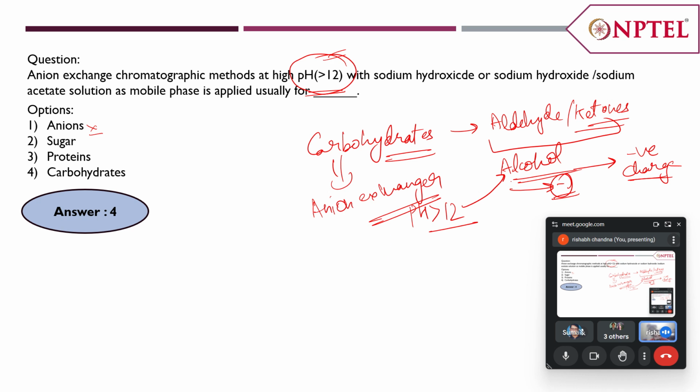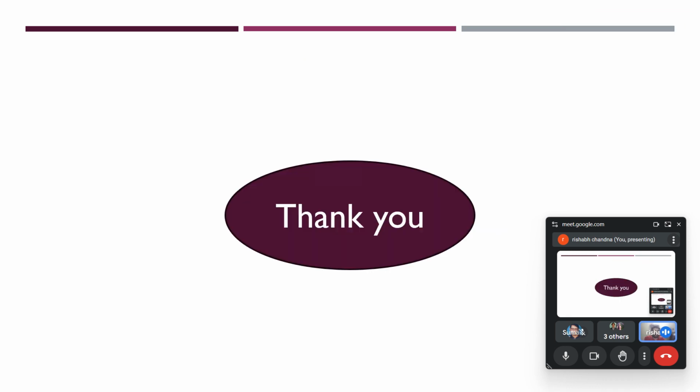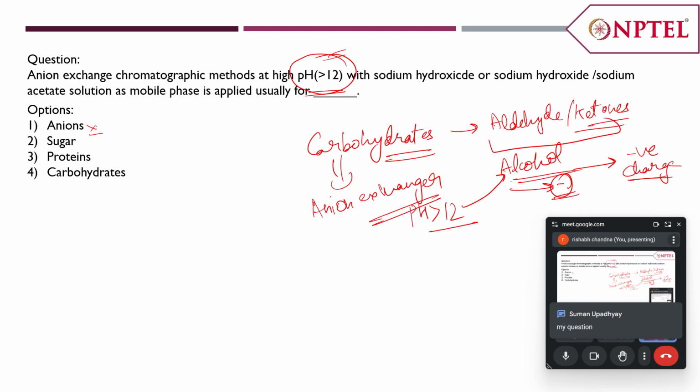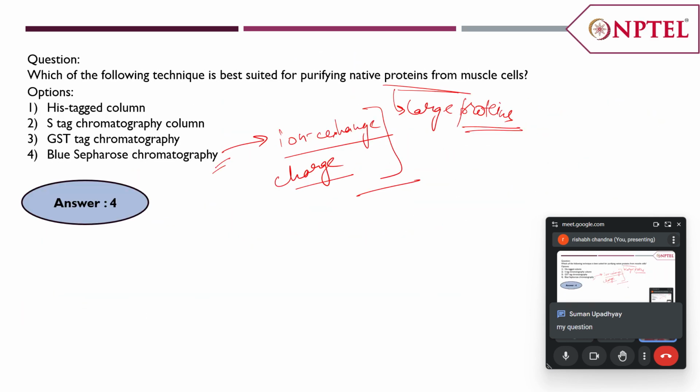Okay, so is the explanation clear for this particular question? Okay, so this was the last question for today. And if you have any doubt in this particular presentation or the discussion that has happened in the course, you can ask. Yes. So first we'll discuss that question. Yeah, this one, right?